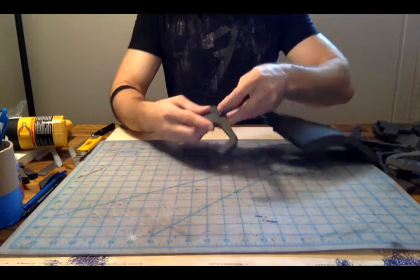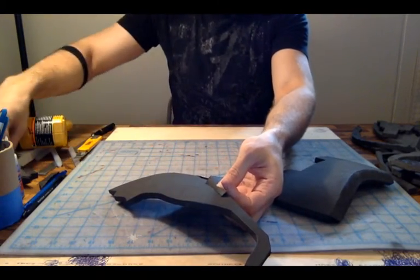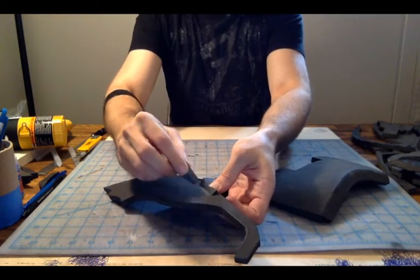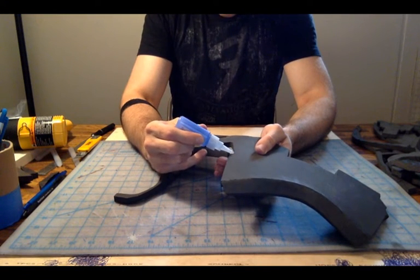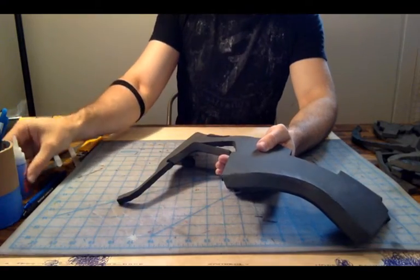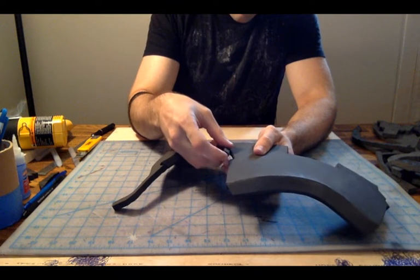All right. So we'll do again this corner side here first. See how I've kind of wedged it in there? Same on the other side. Hit this corner second. Okay. Put it right to that upper edge there. I usually do about 2 inches worth. It's pretty easy to control on that. I'm going to tuck this right in.